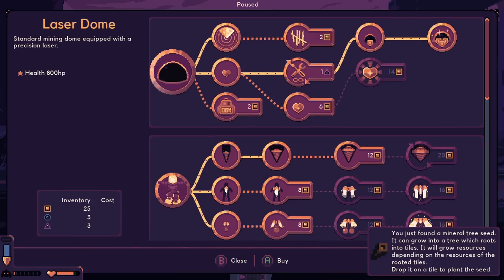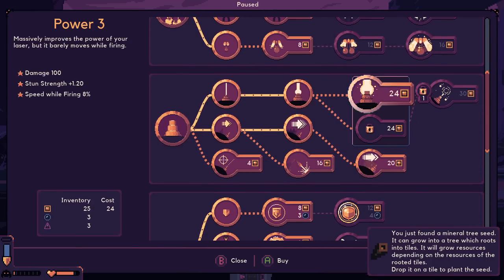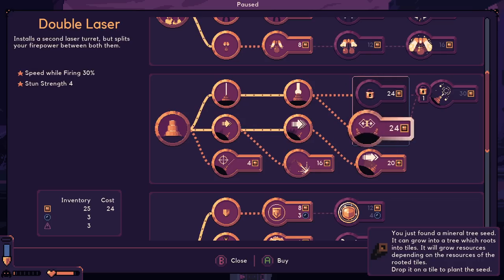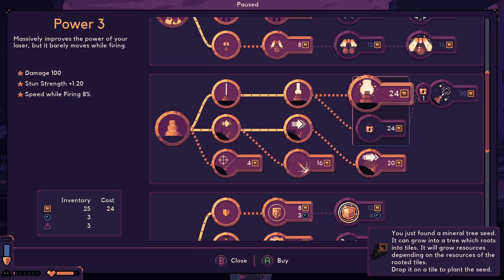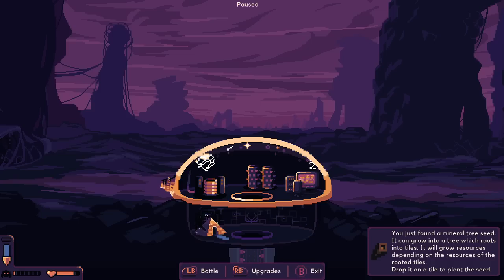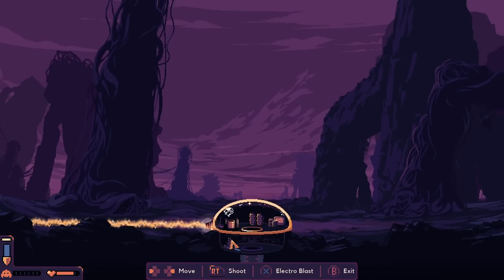I thought it would, you know, be held in the air by the thing that holds stuff in the air, but it did not. Superpower laser or double laser. Installs a second laser turret, but splits your firepower between them. So they're mirrored, if I remember correctly. Let's go for the superpower laser. We already have the speed, so that should help a lot.